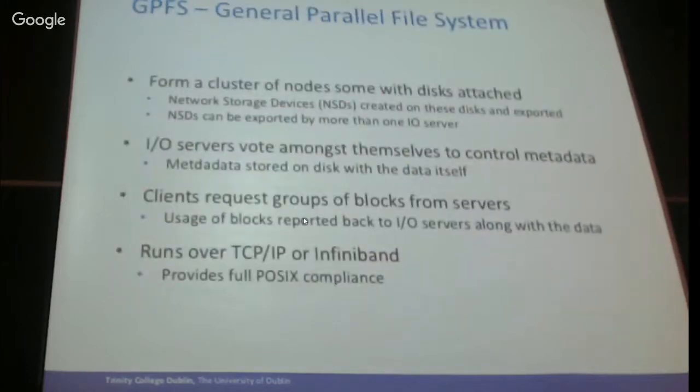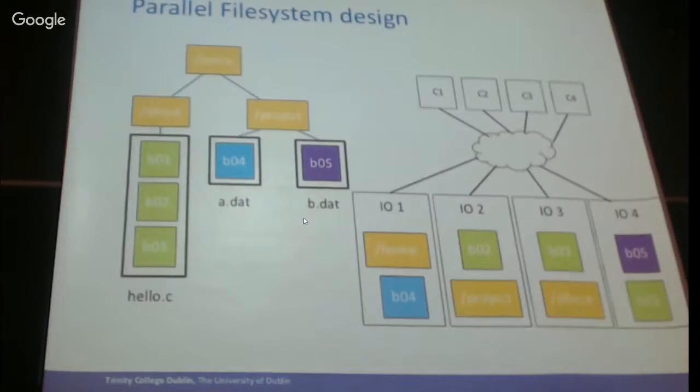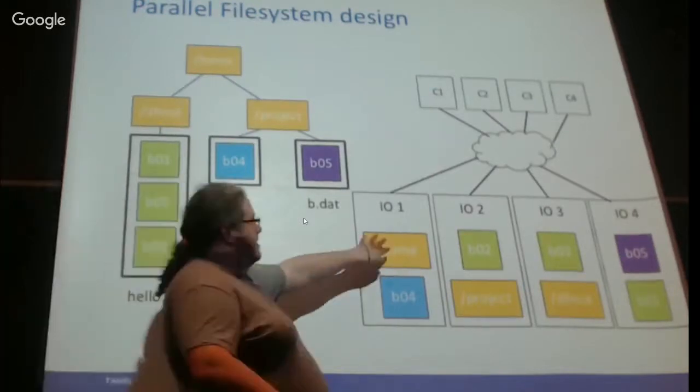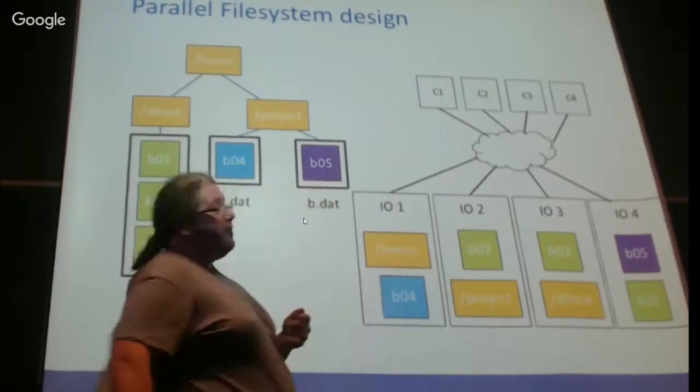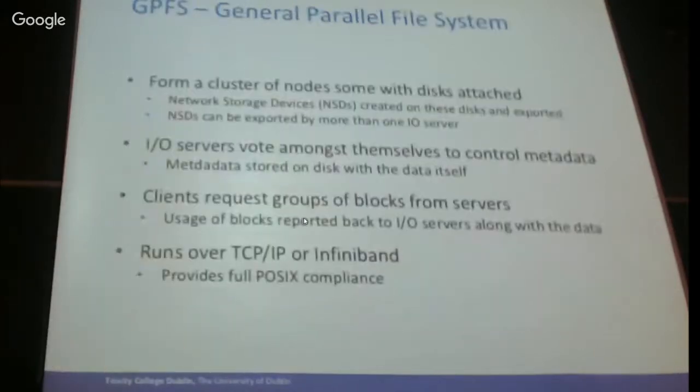If we talk a little bit about GPFS for a second, GPFS is the file system that I have most faith in terms of building parallel file systems. And its data path is pretty much exactly sort of set there. There are servers that have disks associated with them. They create these NSDs, and the NSDs can be shared between multiple devices. So actually, the disk that has this stuff on it here might actually be also cross-mounted on one or more of these other I/O servers here.